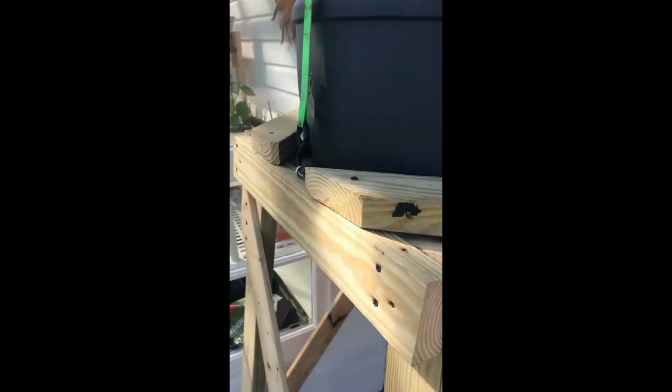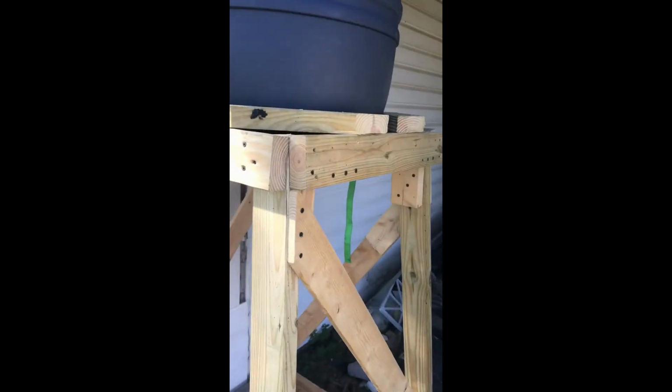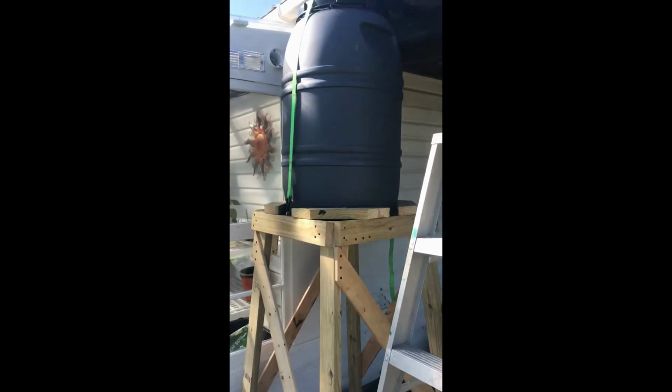Underneath is where I tapped it instead of through the side, just a matter of choice, I guess. And then I ran it into the greenhouse, and she can just hook a water hose up to it. The rest of the video is just going to show how well it's working, and it works great.